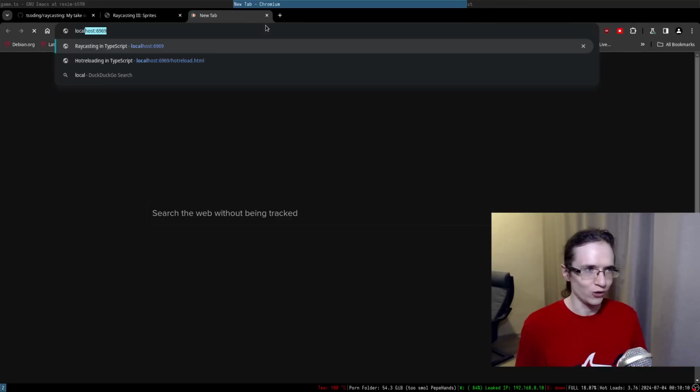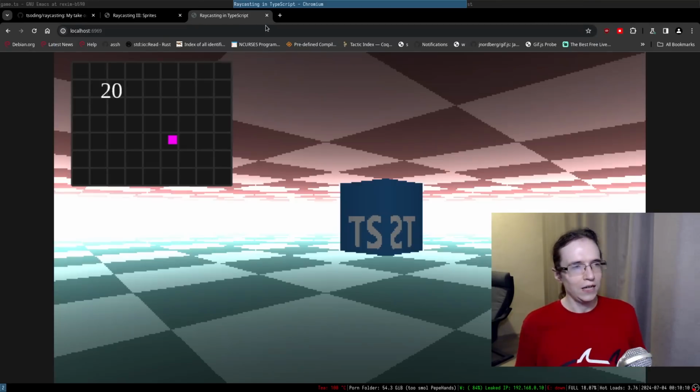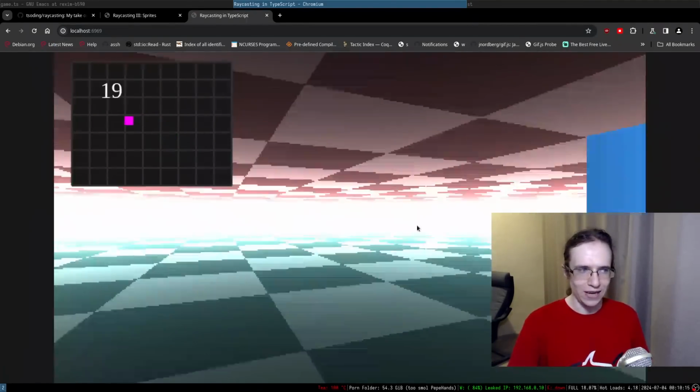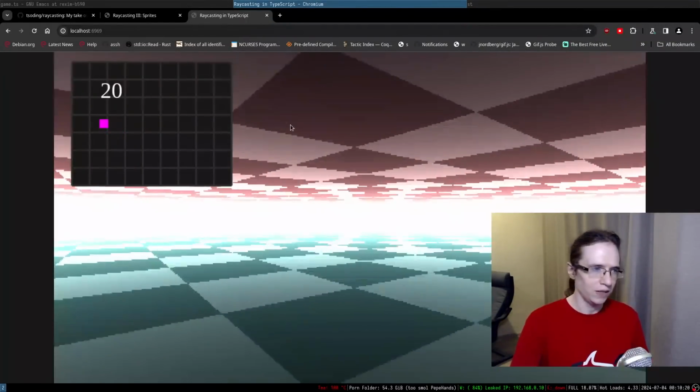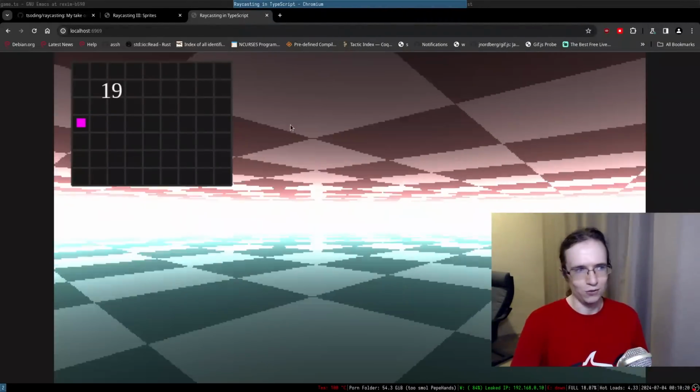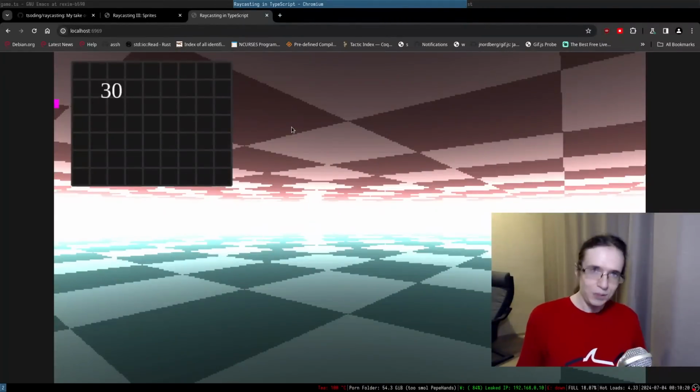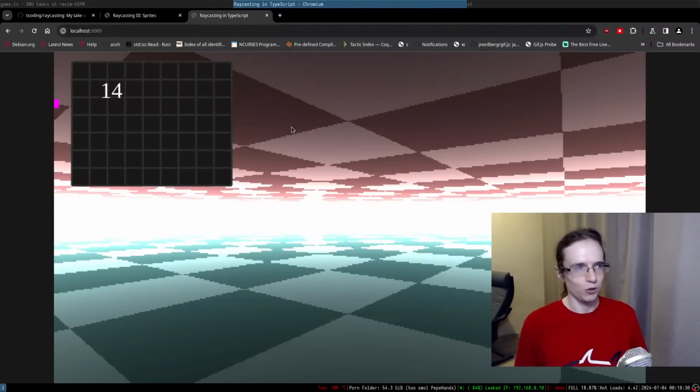Okay, so you go to localhost 69 and you're greeted with this beautiful retro 3D engine. Look at that. It runs at 30 FPS. It's supposed to run at 60 FPS, but since I'm streaming, I can't run it at 60 FPS. But trust me, mate, it runs at least at 60 FPS. You can actually check it for yourself, right?